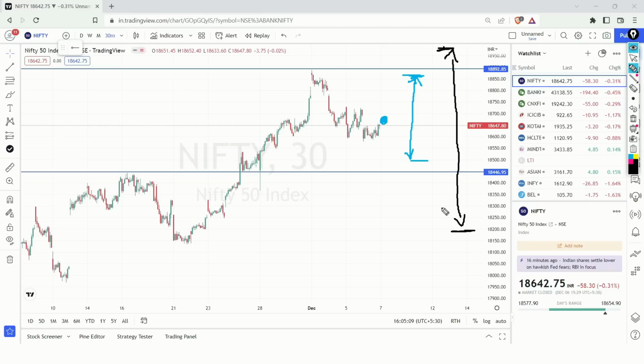So the range is close to around 837 points. So this is the expected difference between high and low. That means very likely if the market comes down, let's say it comes towards 18,200, you adjust here, the market is going to come back and end somewhere over here. Or let's say market goes to 19,000 and you adjust somewhere around 19,000 and the market again comes back and ends somewhere in the range, right?